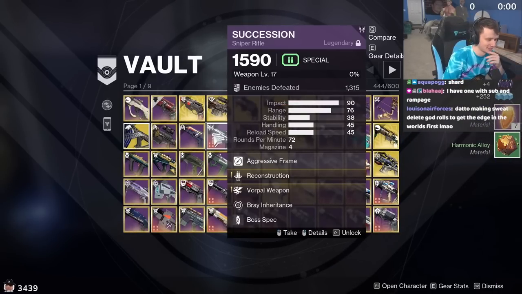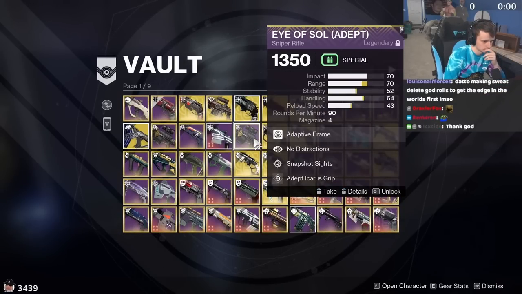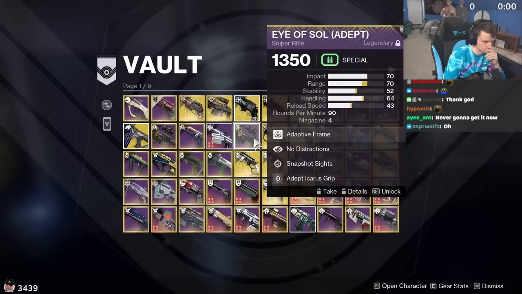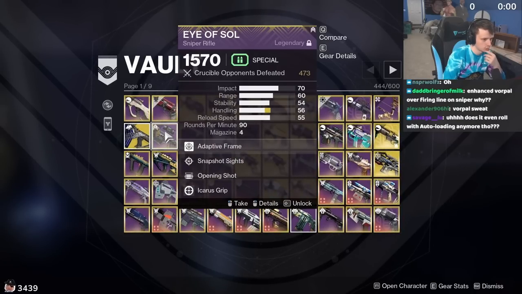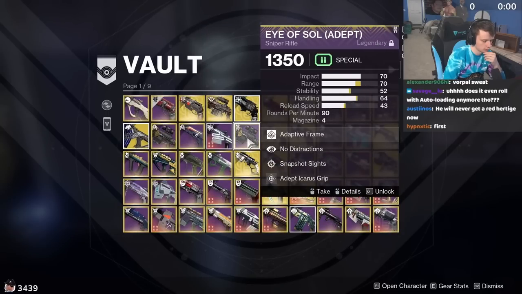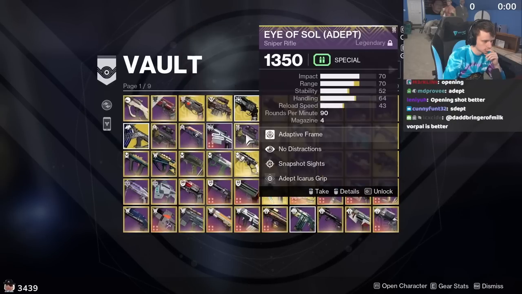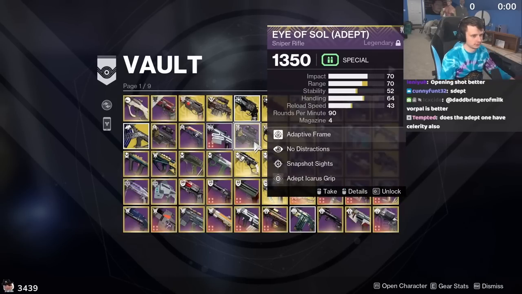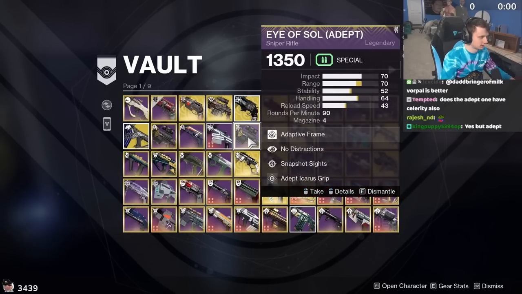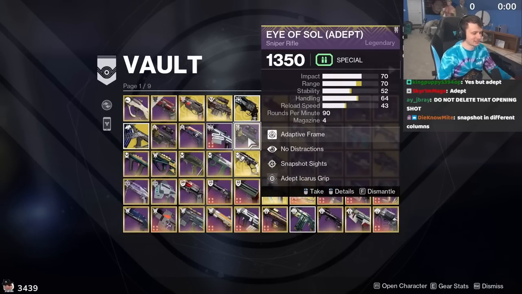Wasn't going to make you. Anything crafted we could basically skip over. Okay. Second Eye of Soul, no distraction, snapshot. Do we like this one? Do we like the first one? I think opening shot is better because it gives more aim assist, doesn't it? I'm pretty sure. I am not sure. I haven't been the hugest No Distractions fan. And also, this one is 1350. The other one is 1570. The other one has a kill tracker on it. This one does not. Yes, but Adept. Chat, you're missing the point. If it doesn't get used, it needs to get tossed. That's what this is today.